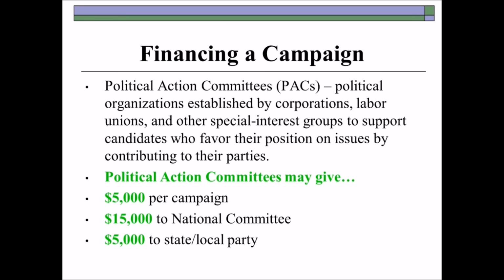That's how they get around it. That's how there is an unlimited amount of money coming in to basically get candidates elected. It's kind of a wink and a nod. I'm going to campaign for you, I just can't talk about it with you. So I'm going to spend millions of dollars to make you look great on TV, but I just can't talk to you directly about it.